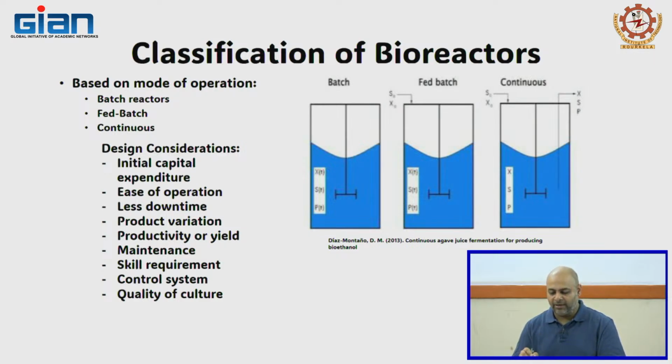Okay? In a fed batch, we can add the nutrients. There is no output, but we keep on adding the nutrients. So the intent of a fed batch would be to reach the maximum cell mass, right? We keep on adding, the cell will keep on growing. The cells will grow continuously till the time all the substrate that is present inside the bioreactor is consumed. If you keep on adding the substrate, the cell mass will keep on growing. So the intent of the fed batch reactor can be to have the maximum cell mass.